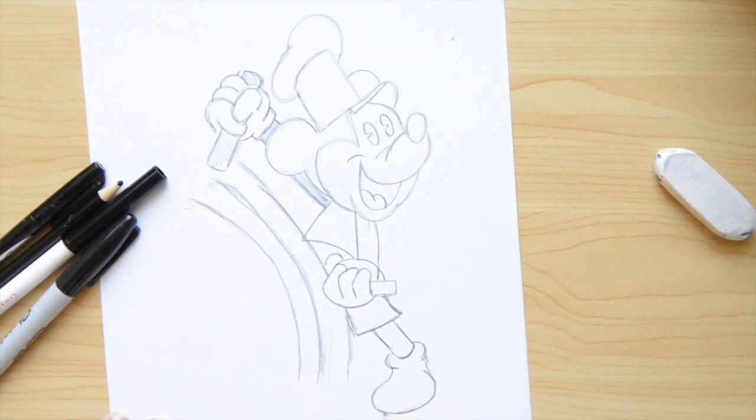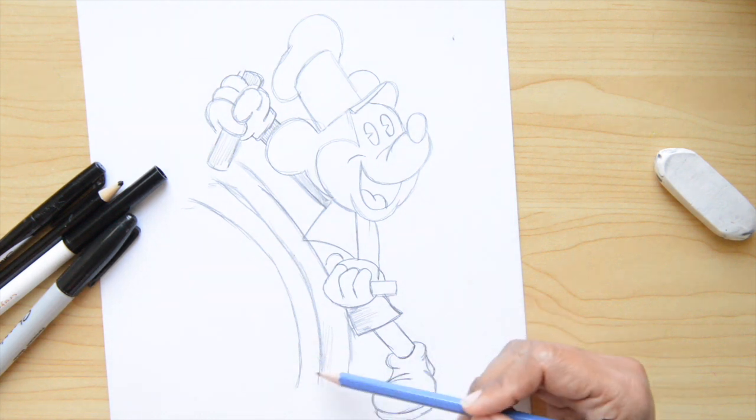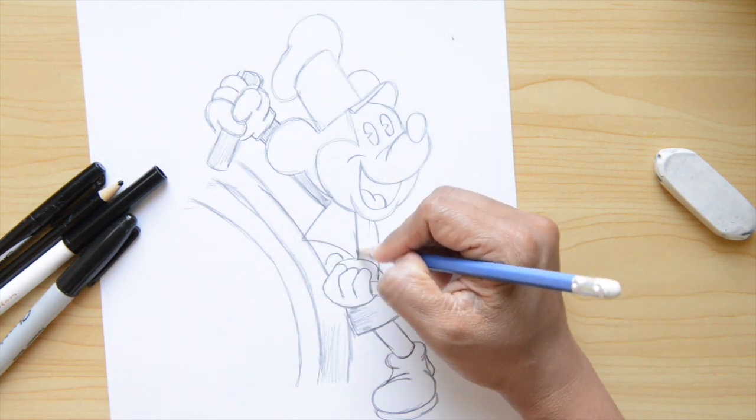This line go in a little bit. Now let's do the bottom part, and I'm just following this line I did, and on the back part I'm doing kind of like a heel of the shoe and 1 line on the top, 2 lines. Let's put 2 lines there for details on the shoe. Okay, just coloring here a little bit. I'm really excited to start coloring this Mickey Mouse. Okay, so in this part we're gonna put actually a little bit of shade, so that make it like a little bit of volume there.